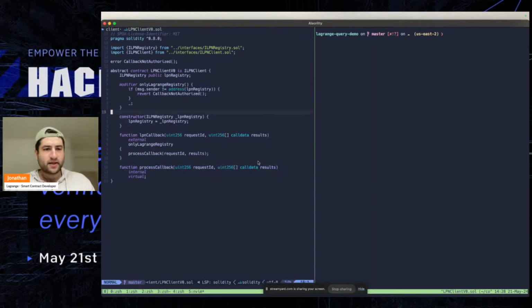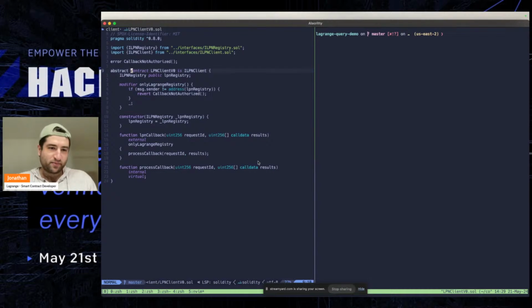And the main reason why we have this is, one, to know where to send the callback, to send the result from our smart contract to yours, but also to confirm that only our smart contract can give you this callback. The reason is, in our smart contract, we're going to verify this proof that we computed on chain. And once that's verified, we can send it to you, and you can trust us, but you don't want anyone to send it to you, right? Unless they would have verified the proof as well.